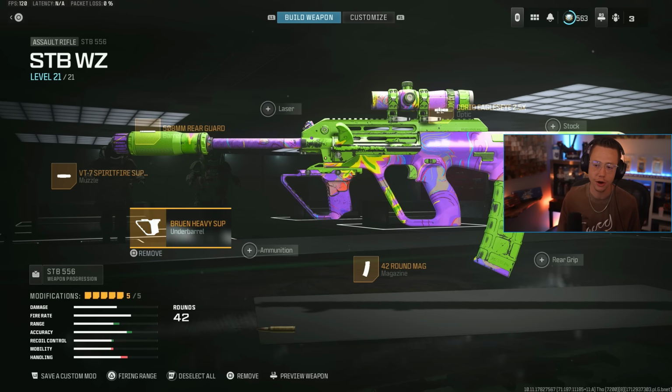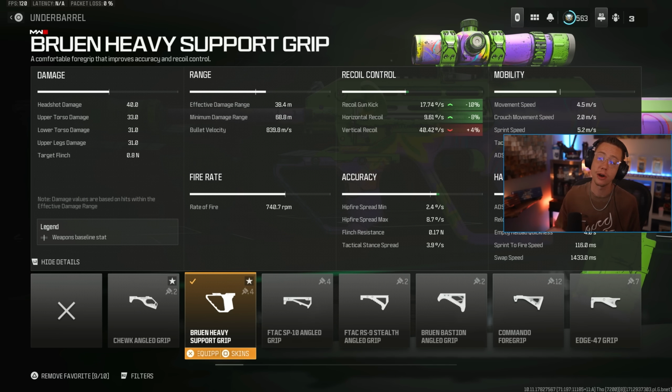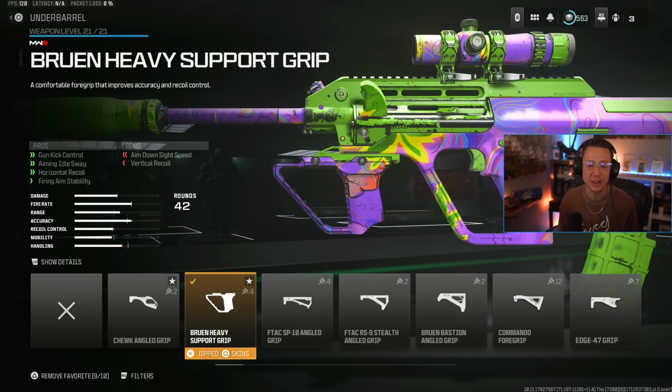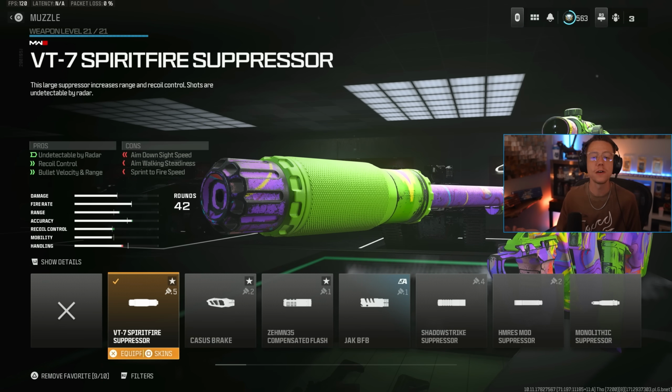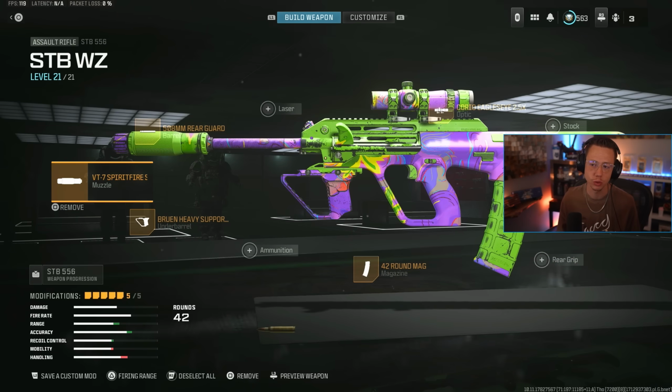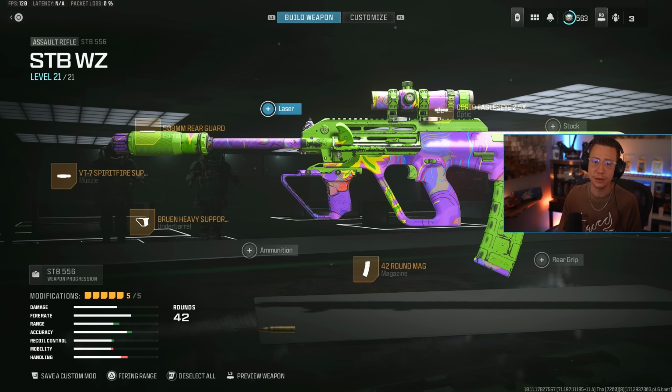We're not getting control here. Bruin heavy support in this case though, better horizontal, better gun kick, firing aim stability, idle sway, all the best benefits you could have for a control based build. And the Spirit Fire Suppressor yet again for that 3-in-1 combo, and of course keeping us off the map per usual. So yeah, we've obviously talked about the STB a lot like I said, but it's put in the work. Don't sleep on this thing.